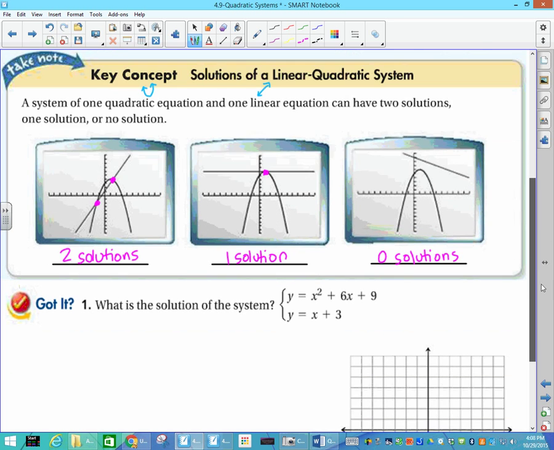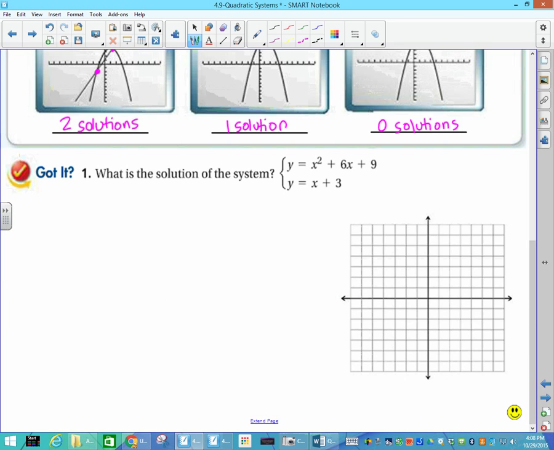Okay, so let's look at our first problem. We want to find the solution to this system. You're being given a graph, so we are going to solve it by graphing. To start off with, we will look at this first one. And I'm hoping that y'all recognize that as a PST. We know it's quadratic because it has the squared on the x.